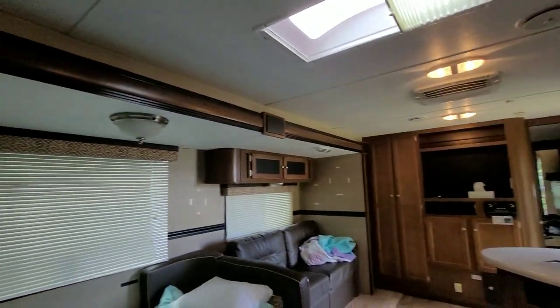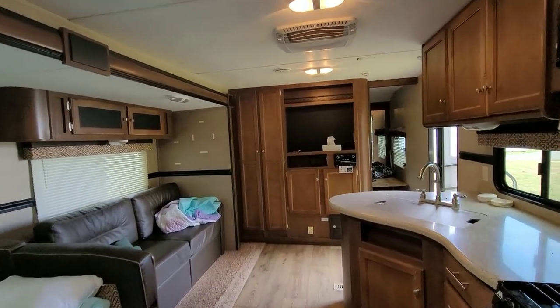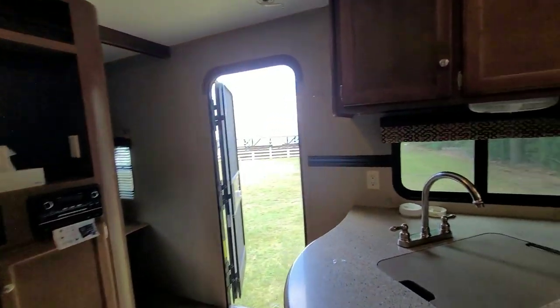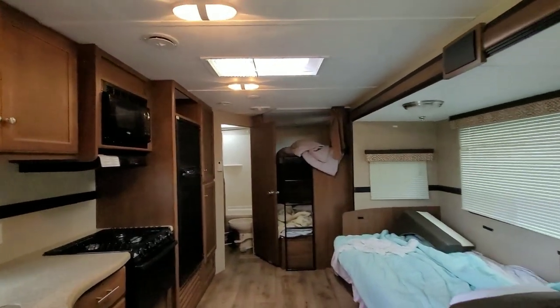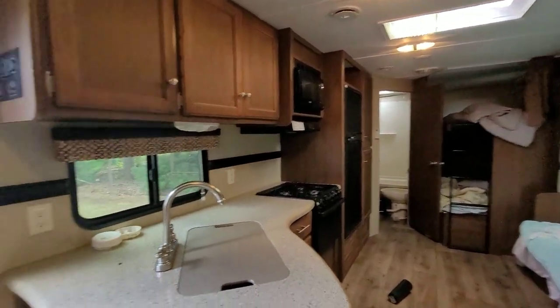And believe it or not, this trailer it's salvaged. Or at least it was salvaged out. It's not salvaged anymore, but it was salvaged at one time. And I got it. I fixed it up. And here it is. You can't even tell. Like new.